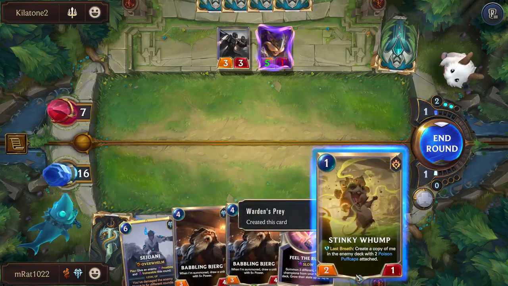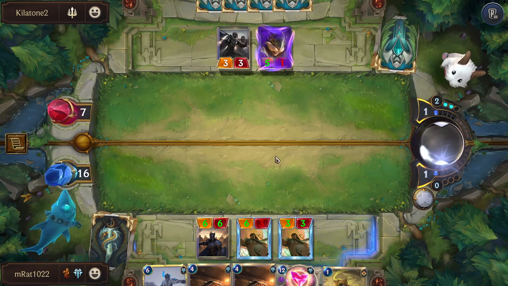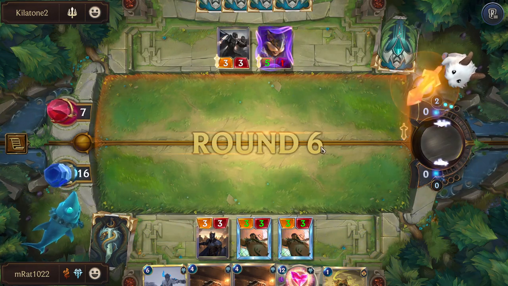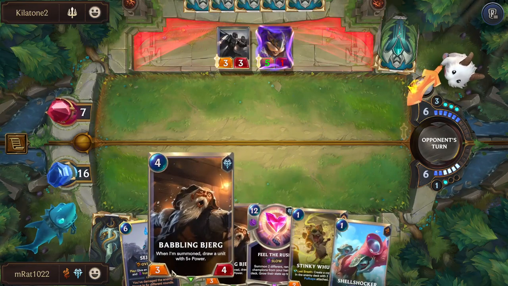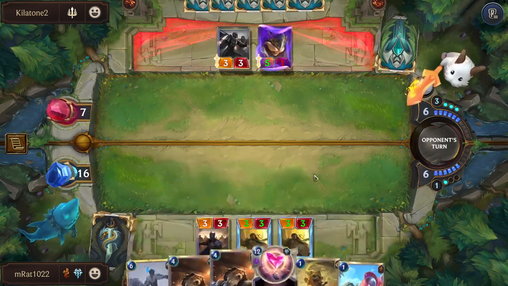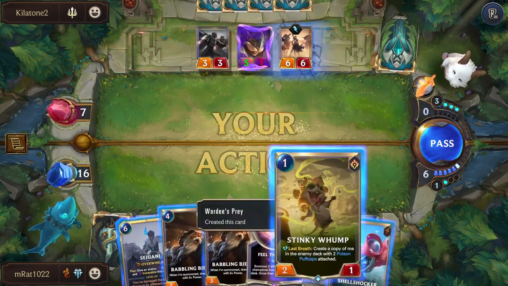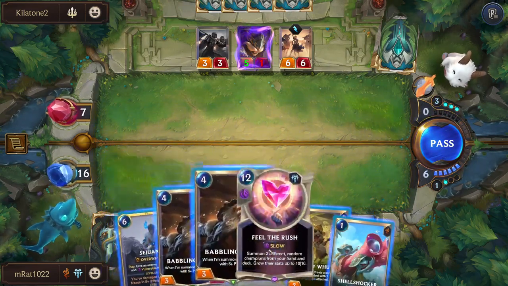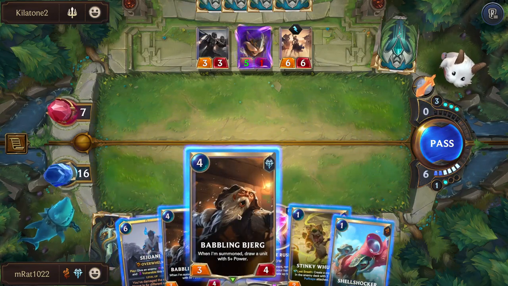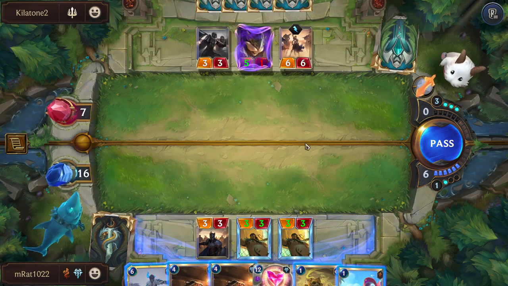I actually don't even know if I want to play Stinky Wump, because I might need the room for the kegs soon. We'll see what they do. Show them what we're made of. That's not bad. That's not bad at all. Give attacking allies +1/+1 and fearsome. That's not bad at all.